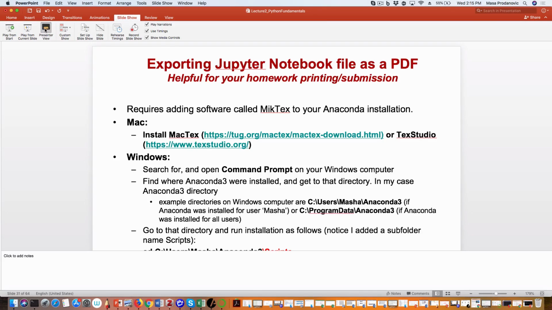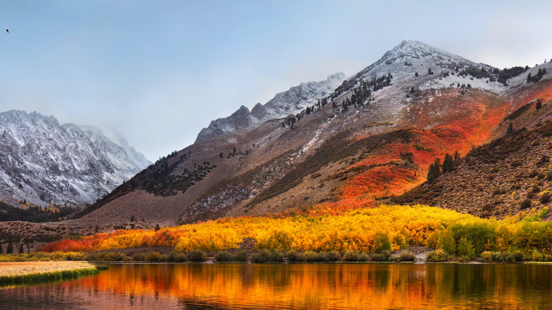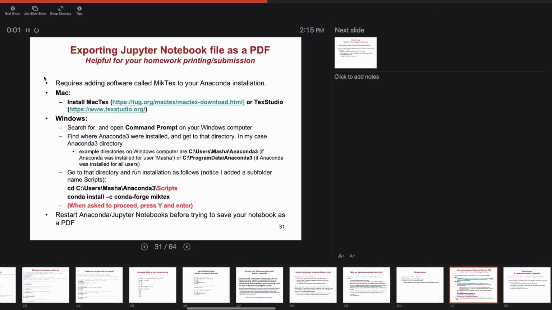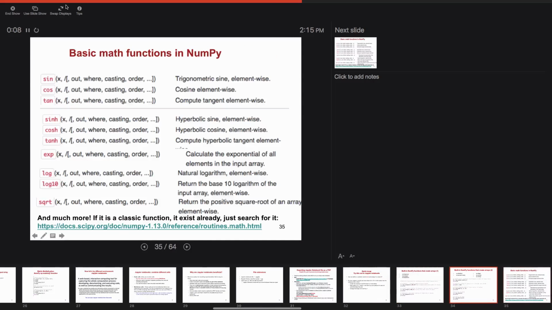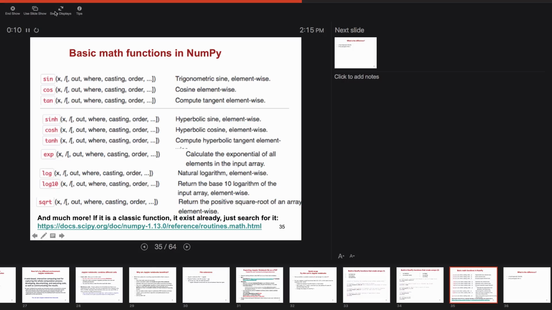Let me try actually from here. Maybe I need to swap from here. No. So I can't reach that link up there. Anyway, is this okay? Is this doable?